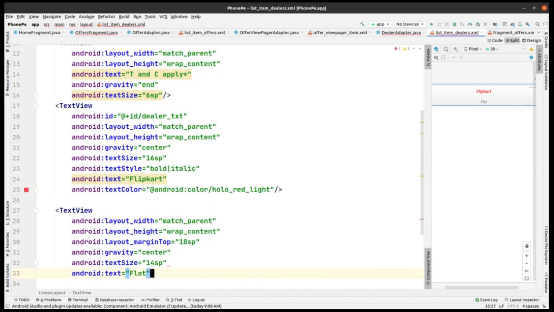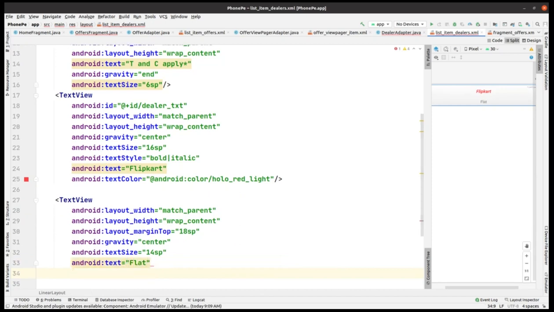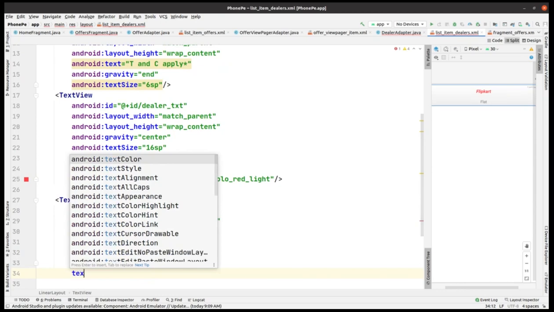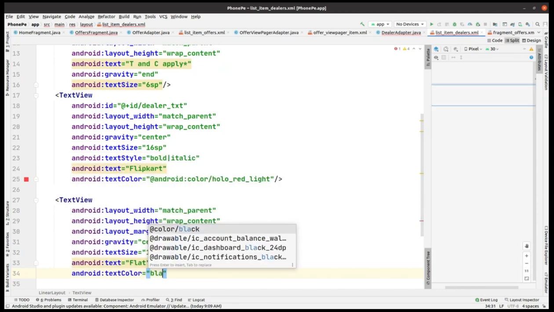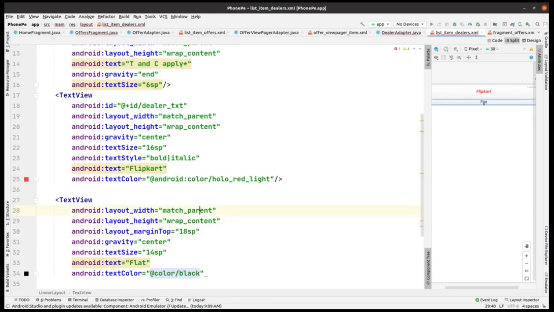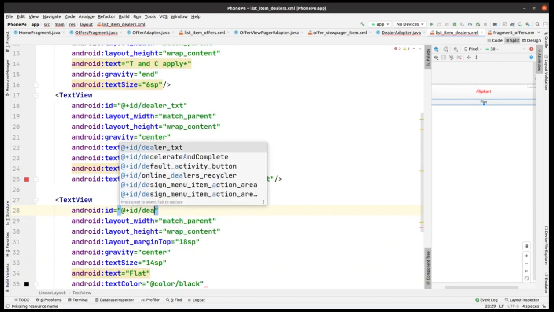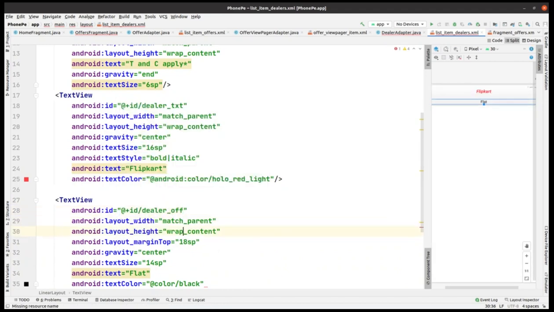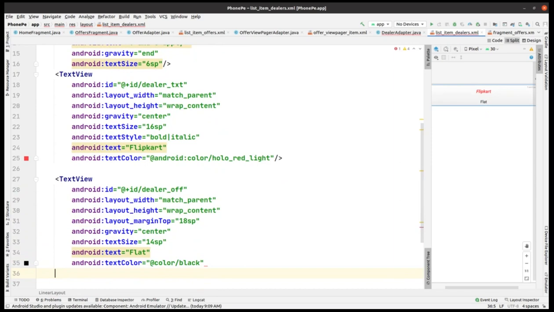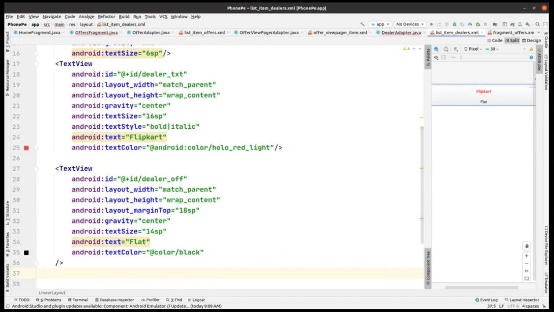Again we have the text size as 14 sp. Then the text is flat. Again the text color is chosen as black, and we have to give the ID for this text view also. So this is dealer off. This text view is completed.